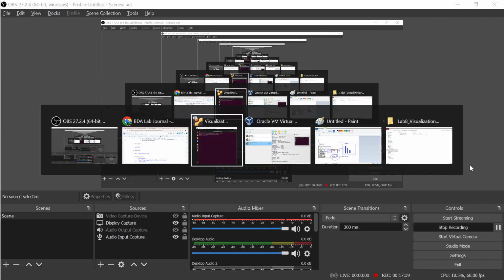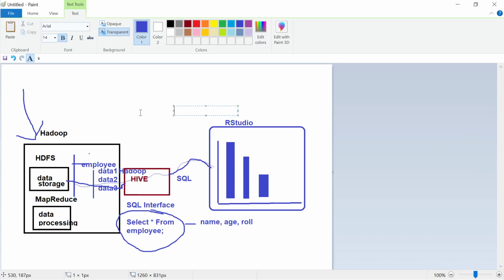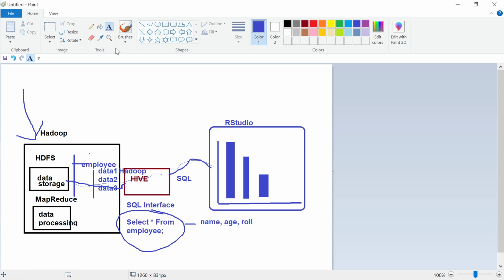While it is starting up, we go back to the diagram. What are we doing now in this? You see we are starting this part. After this we'll start this part, and after this we'll start this, and then we'll verify our visualization.